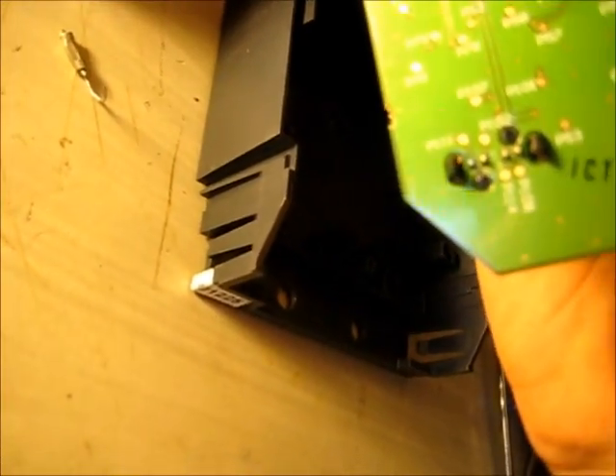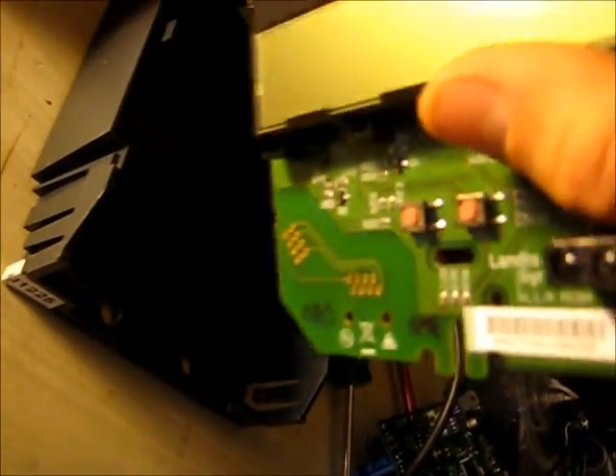Another look at this board — the soldering's not too bad. They've got some flux left behind. It's revision 5, so it took a few attempts to get this right. The LCD seems to be moulded with some sort of backing plate to hold it in a bigger enclosure. The push buttons are pretty good quality. Surface mount components — they're very small. Look at all these resistors. There are some sort of regulators and transistors. They're marked 2CW with 11 — for the year they were made — and 2FX. Little tiny transistors. You can't get the camera close enough to read them.